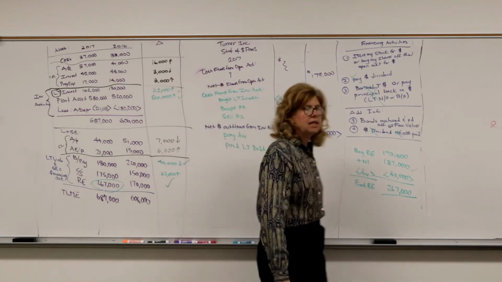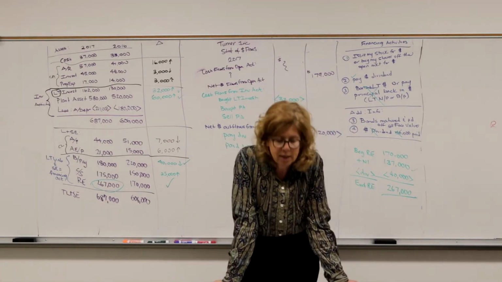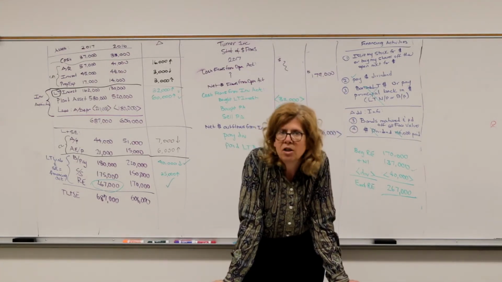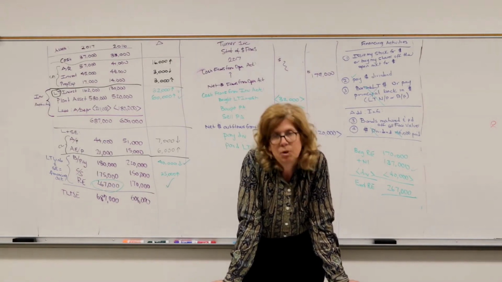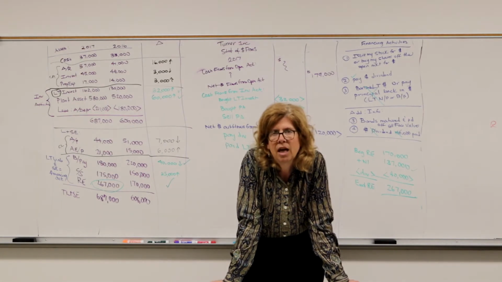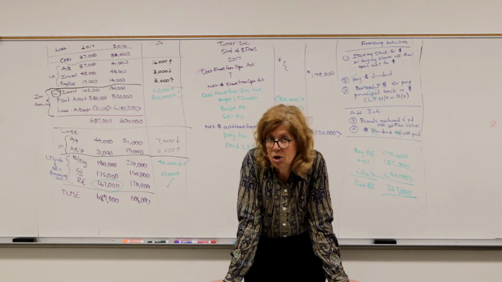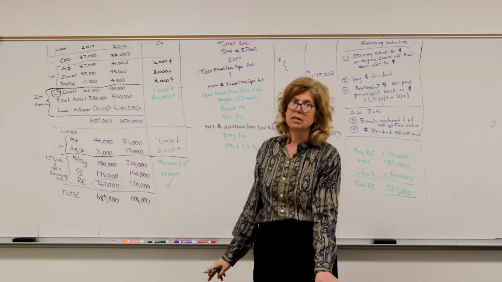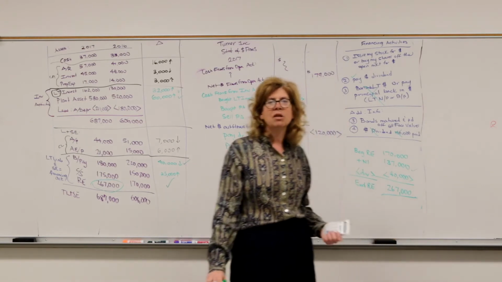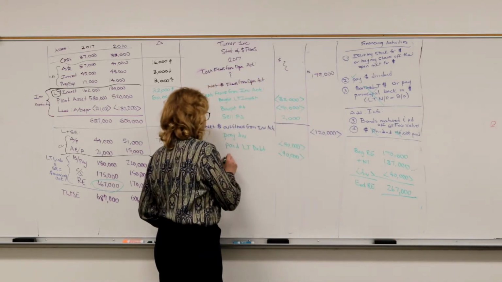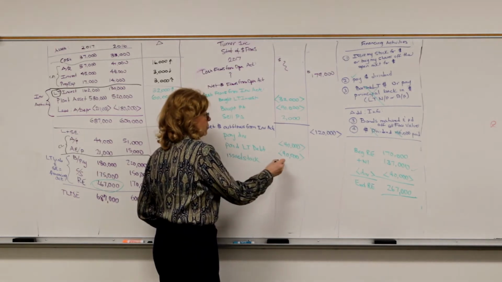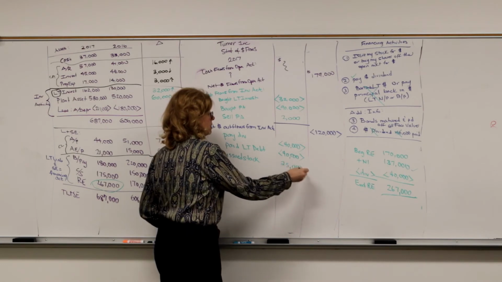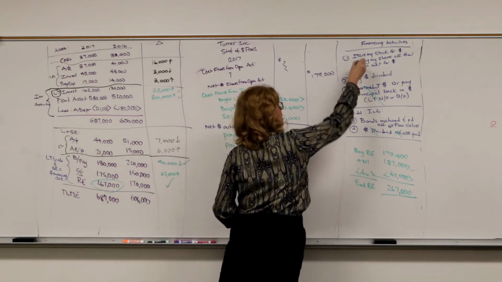And the only other thing that I need to account for is that my common stock account went up. Remember that we can only put par value into the common stock account. So it's not like market value changed. Market value might have changed, but it wouldn't have changed the dollar amount in my common stock account. So if I see my common stock account go up, I assume I issued more. And if I see it go down, I'm going to assume I've had a treasury stock transaction. So in this case, it increased. So I must have issued some of my stock. And it appears I issued $25,000. And at that point, I've accounted for this as well.